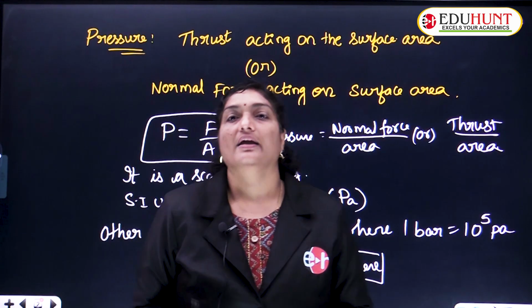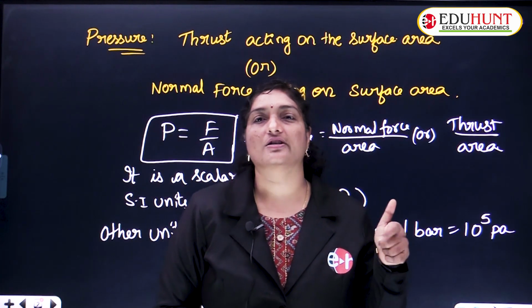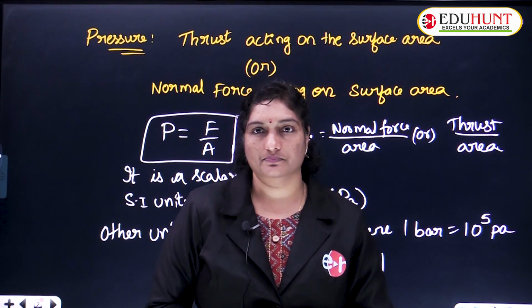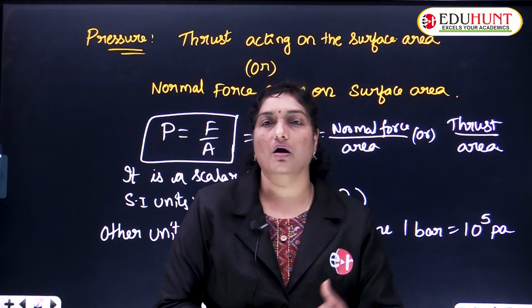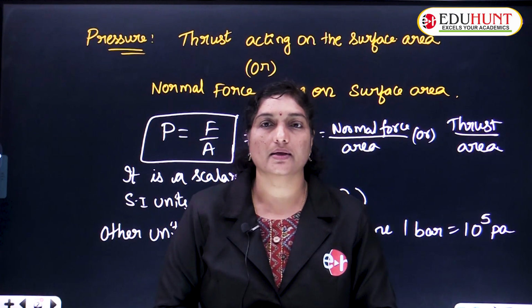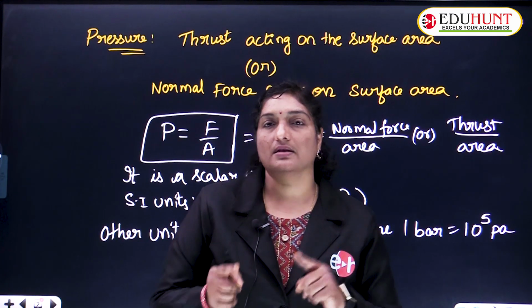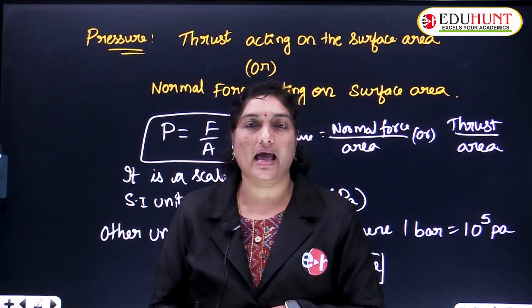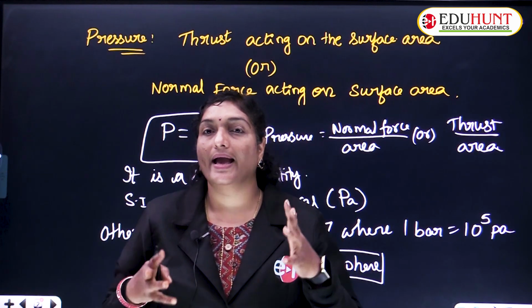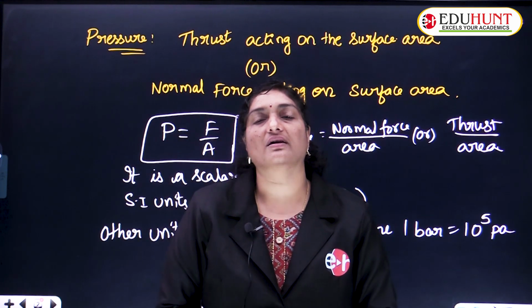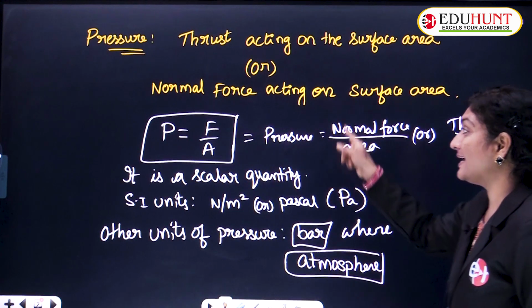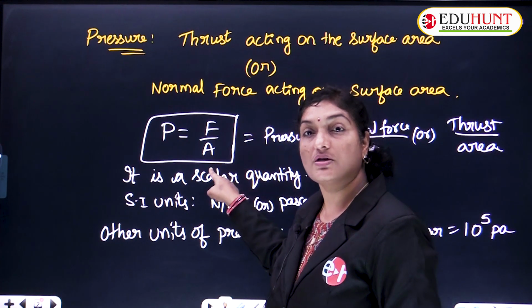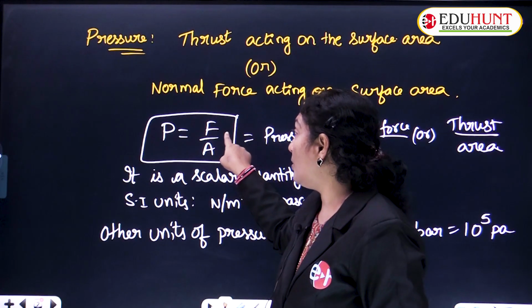Okay, children, now let us consider a few applications of pressure. For example, if you consider a horse, a donkey and a camel, and all three are allowed to walk on a desert area, which one among the three exerts more pressure on the sand? Here you have to remember that pressure is defined as force upon area. Let me explain this clearly.